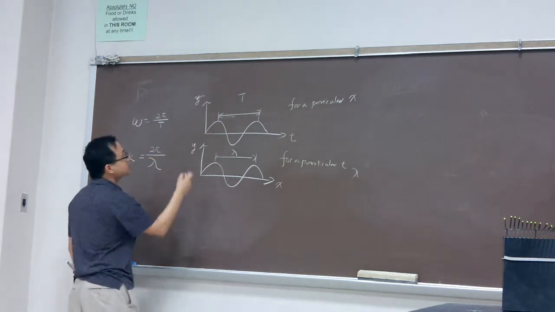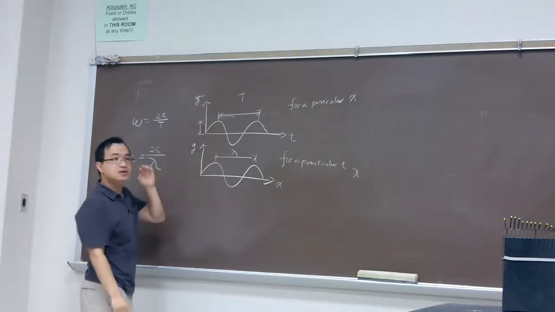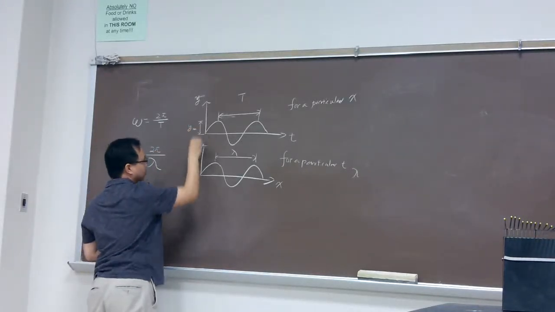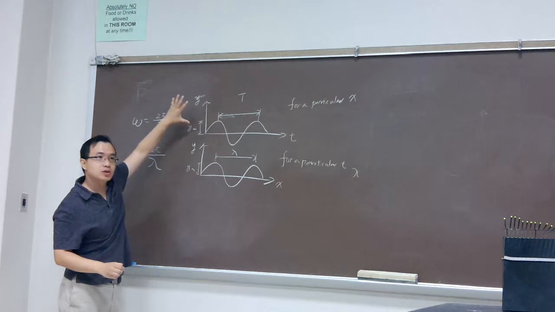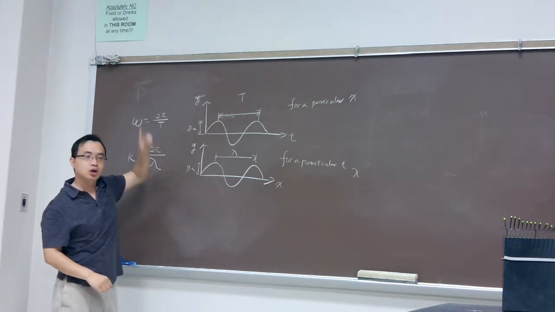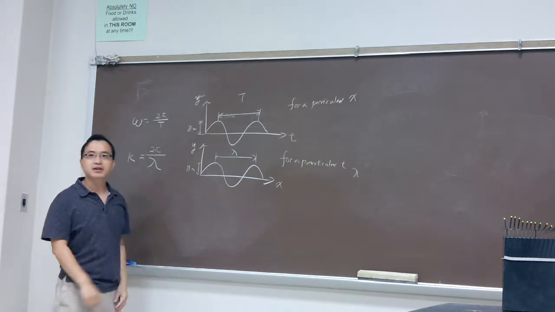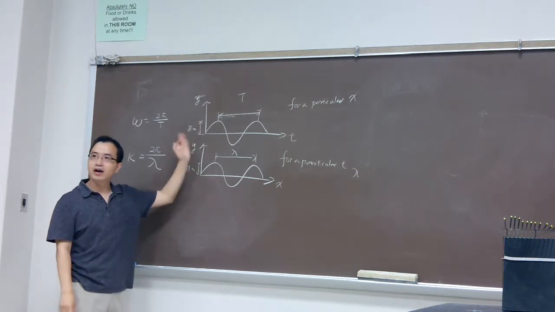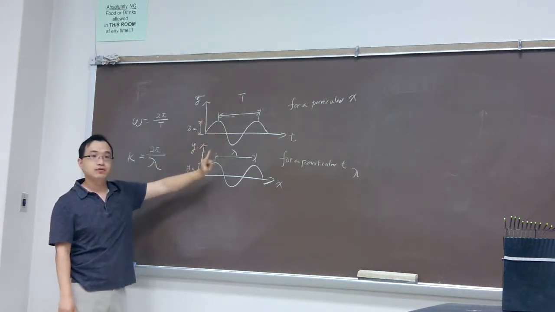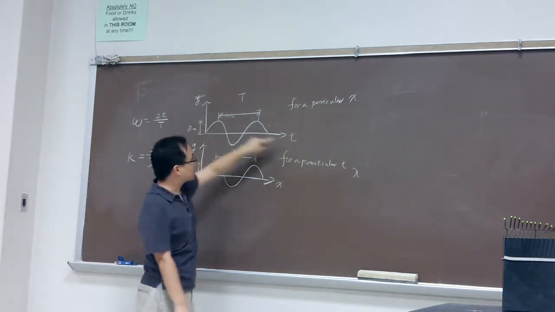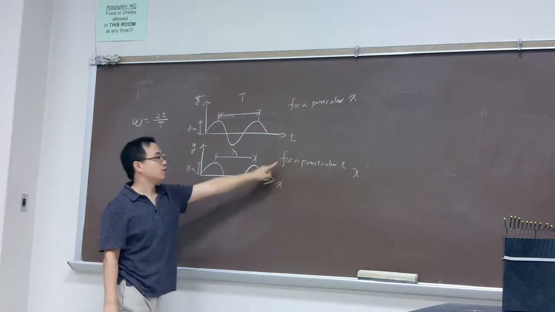But the same thing here is that, what's this? What do we call this distance? Amplitude. Amplitude, Ym, and this is also amplitude, Ym. Because they both use the same y-axis, the distance measured from the oscillation, measured from the center. Okay. So please compare the two graphs. Sometimes they will look exactly the same, but they're talking about different things. You need to look at this is y versus t for a particular x position. This is y versus x for a particular time.